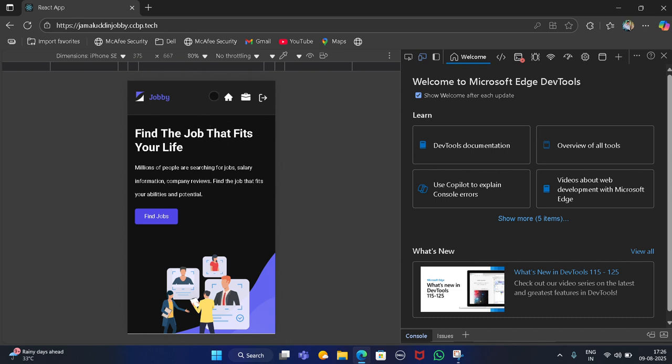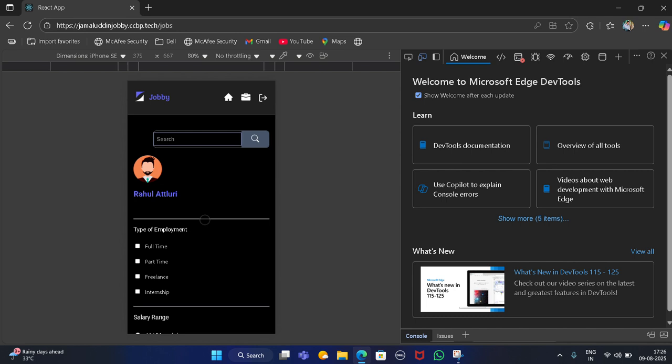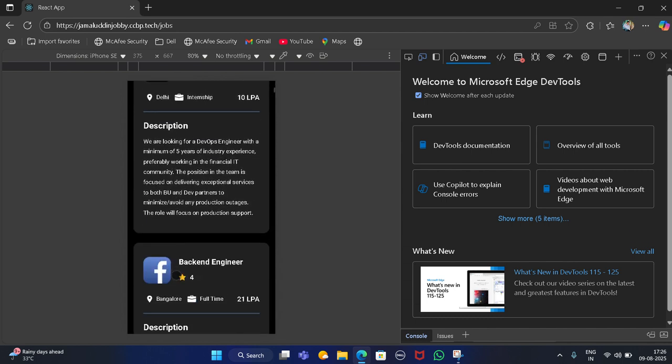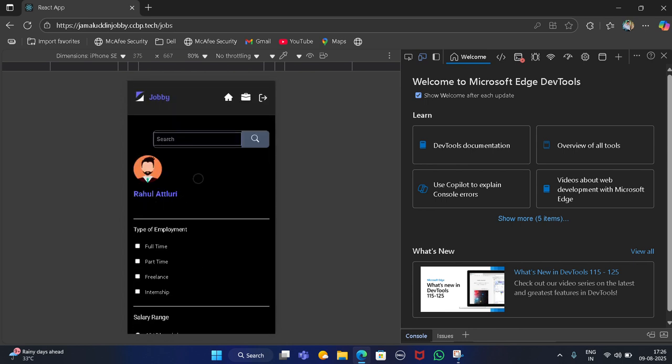The banner resizes to fit the smaller screen while keeping the Find Jobs button easily reachable. Filters are inside a collapsible panel instead of always visible. Job cards stack vertically and take full width. The search bar remains fixed at the top for quick access.